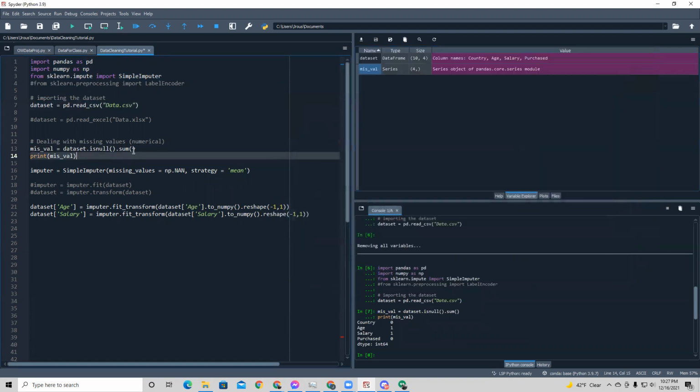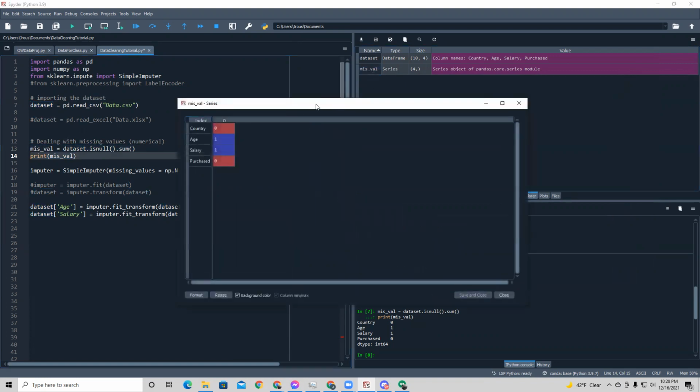So for using this for your own purposes, the only thing you'd have to change is if you didn't name your dataset like I did up here, where I just named it dataset, then you just put in the name of your own dataset right there. But the rest is the same, it's just a really simple function you can call just to get your missing values out in the open.